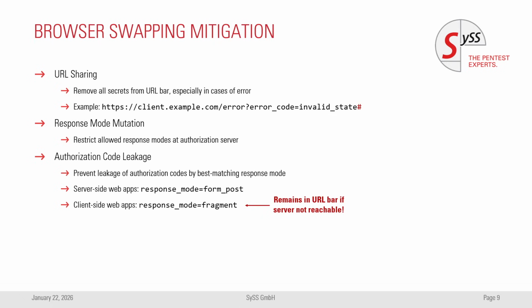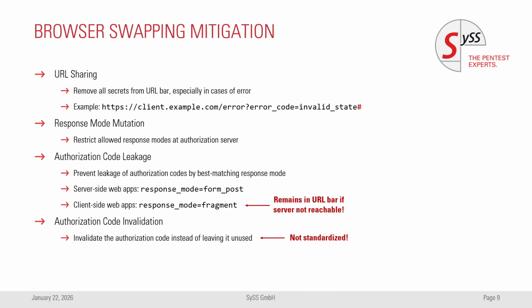mode mutations as well. In case of a mismatching state, the client intentionally ignores the authorization code, which will therefore remain valid until the attacker uses it. While it is standardized for tokens, no standardized invalidation process officially exists for authorization codes. Depending on the implementation, sending an invalid token request with a valid authorization code might serve as well if the authorization server invalidates the authorization code then.